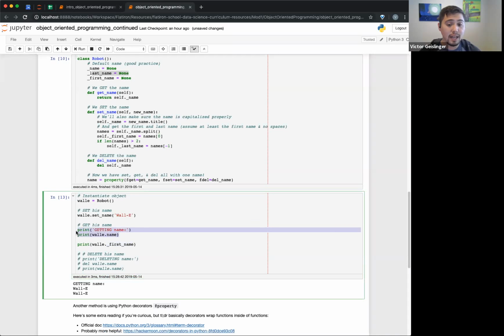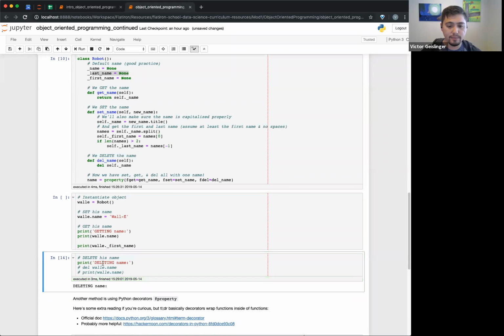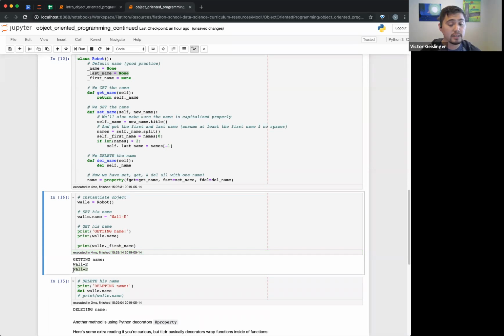Even though as the user, I never called it. I should make this more clear too. If I do dot name equals, right? If I do this right here, and sorry guys, I just realized I have to delete this name. There we go. Just to make sure I have his name gone. So I can do this dot name here, and it'll call the setter by itself, and it'll actually create this first name, even though I never used it. So you can see here, I actually created a first name. Does that make sense? Any questions on this? Okay.